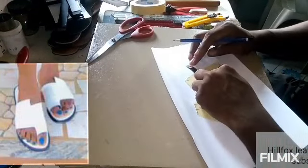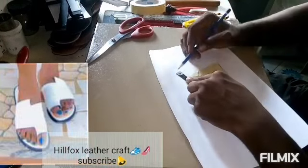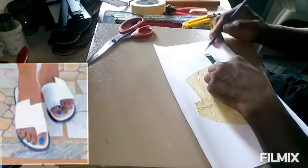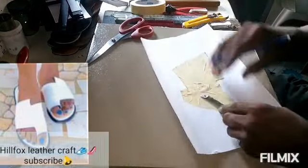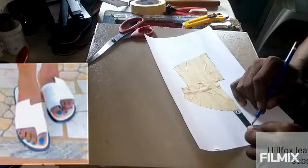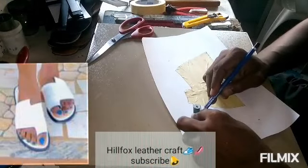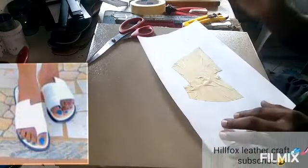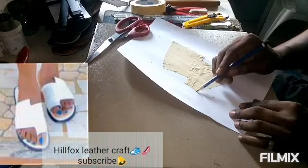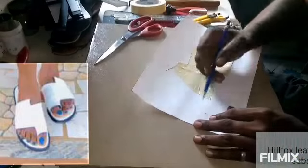I'm going to be adding my lasting allowance now. I'm going to add one inch at the front, and at the back I'm going to add one and a half inches — that is my lasting allowance. I'm going to add it on both sides: one and a half inches, and at the front one inch. Then you join the line and handle the other areas carefully, making sure you follow the lines.